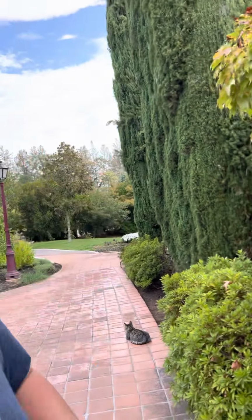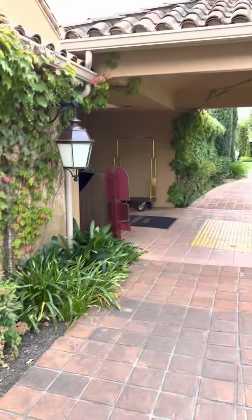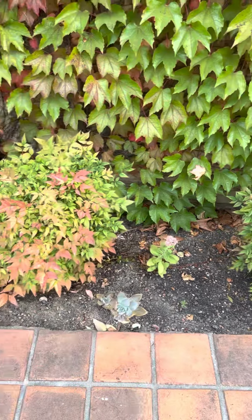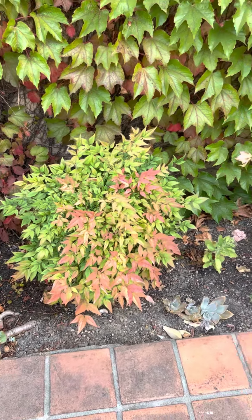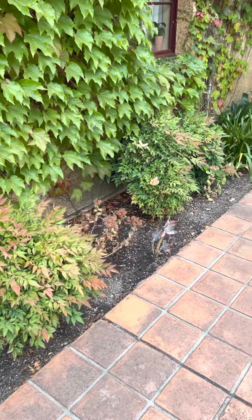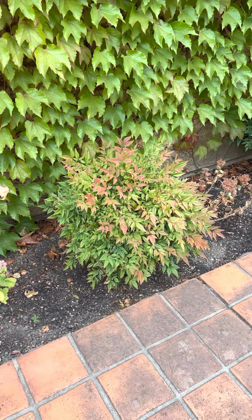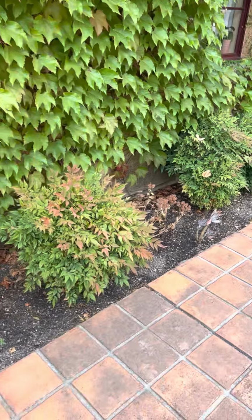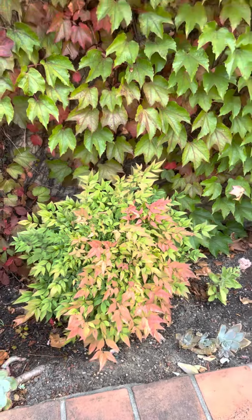I'll show you around. So right here by the front entrance to the hotel is one of my favorites. I wish these grew by us, but they do not. This is called Nandina, or heavenly bamboo. Really cool plant. I've used these in some landscape settings out near the coast before, specifically the East Coast. Very popular out there in New Jersey and New York coast, that kind of area. So very cool plants, awesome fall color. You can kind of see that really neat raspberry coloring there.